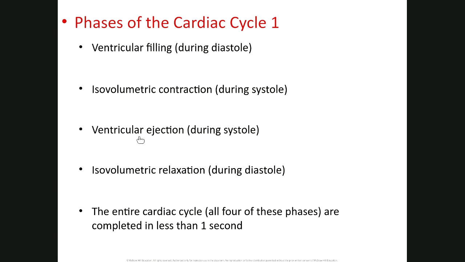Next step is to release the blood. There's ejection, and of course that happens because the ventricles are contracting. Isovolumetric contraction is also in systole. Now, after pushing the volume of blood out, the blood in the vessels will fall back and close the valves behind them. So you again have a closed situation, isovolumetric relaxation.